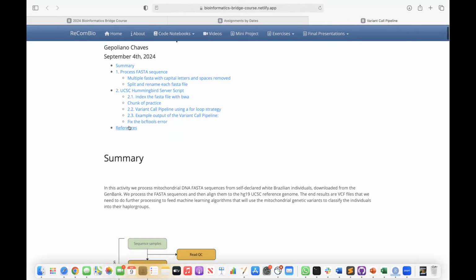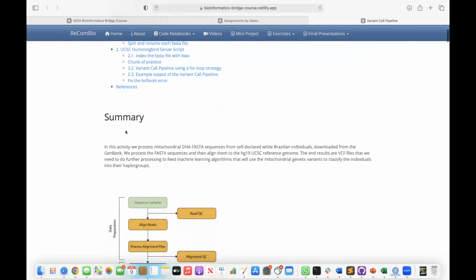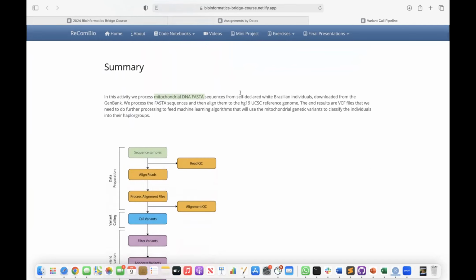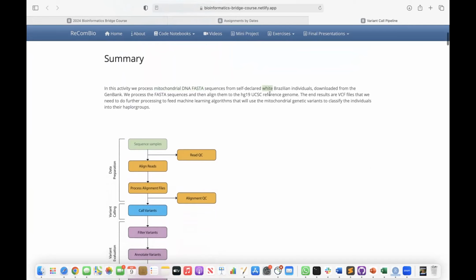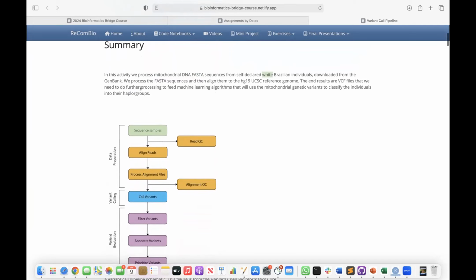All right, so let's get started on this notebook here. We are going to process mitochondrial DNA FASTA sequences from these self-declared white Brazilian individuals. These sequences were downloaded from the gene bank. We are going to process these FASTA sequences.